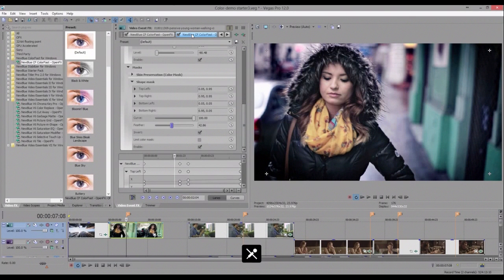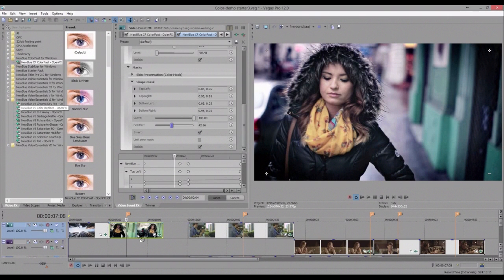Great, thanks. And we saw you change colors earlier on when you were playing around, and someone was asking if you can change a color completely, so her scarf to blue instead of being yellow with ColorFast. Color replacement is not an area of function that ColorFast specifically has, because as you see, we have tint. We can add tint or remove tint, but we don't look at a color and change it up. Now that said, we do have a product that does exactly that, and that is in Video Essentials 6, and that is called Color Replace.